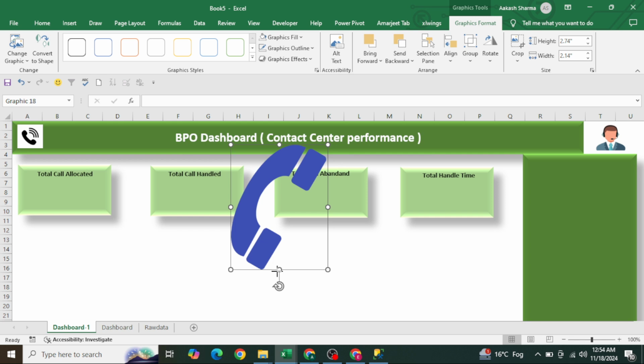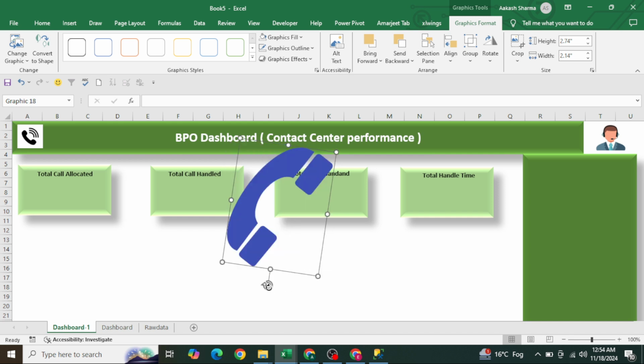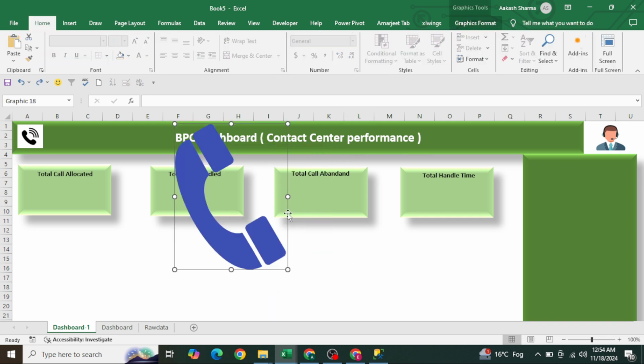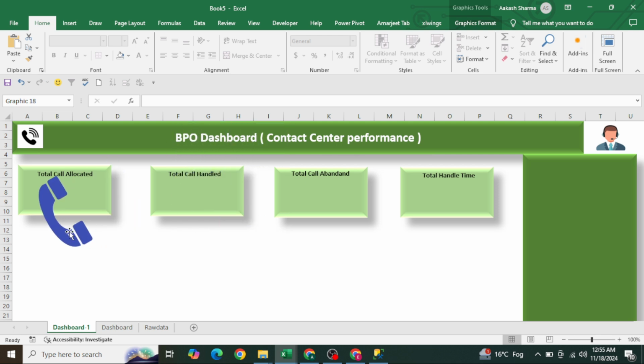We have to resize it. Make it a little small like this. We have this one and a little more small.